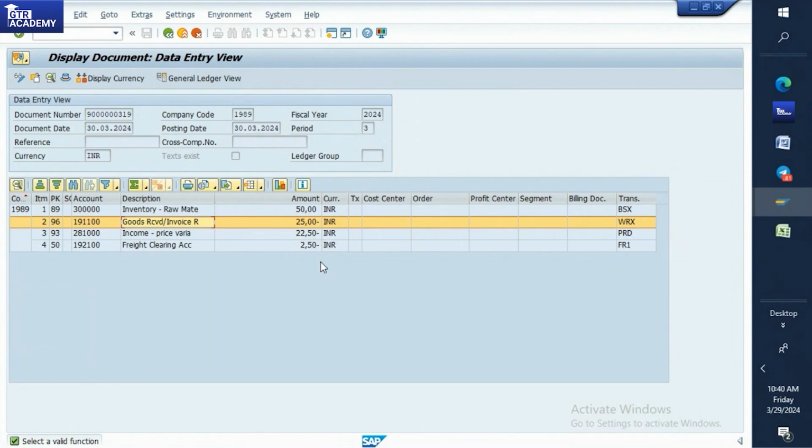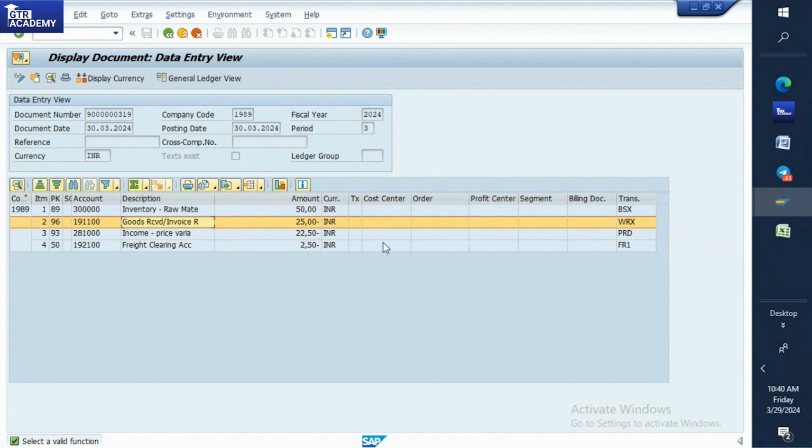No, actually the material price is 25 only. We are paying freight charges, right? Yeah, but it is extra. It shows like the last column, the 2.5. That is extra we are paying for this freight. But my question is, it should be 25, no? Yeah, he's telling that the freight charges are additional charges, right? Yeah, this is the additional charges, but why has the 2.50 been deducted from the 22.50?